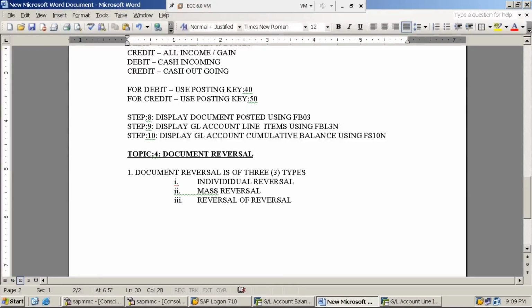Number 1, individual reversal. Number 2, mass reversal. Number 3, reversal of reversal.